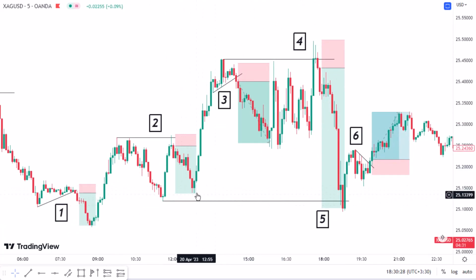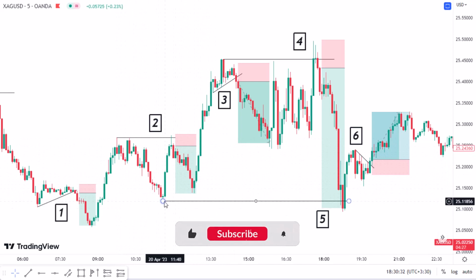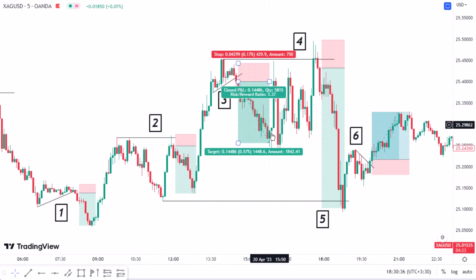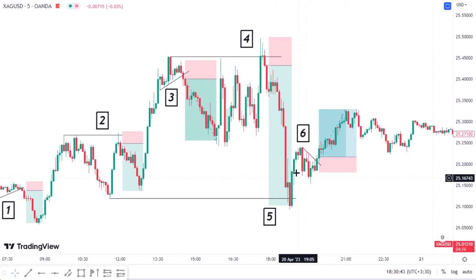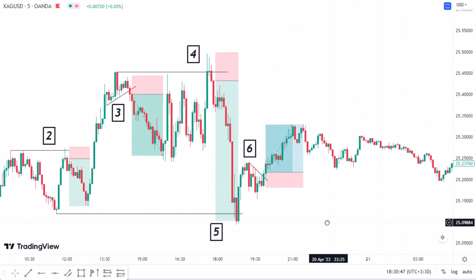And also, as you can see, we have this support. The price was falling and touches this level and starts going up. We draw the support and the price goes up and down until it returns to that level and makes a rejection from there. We can risk here and enter buy position too, which I didn't, okay.